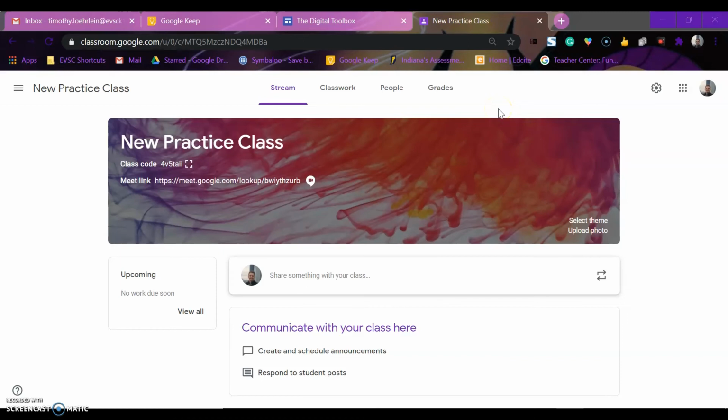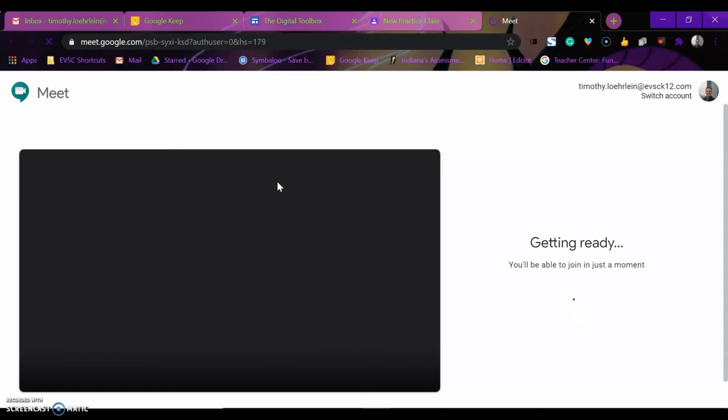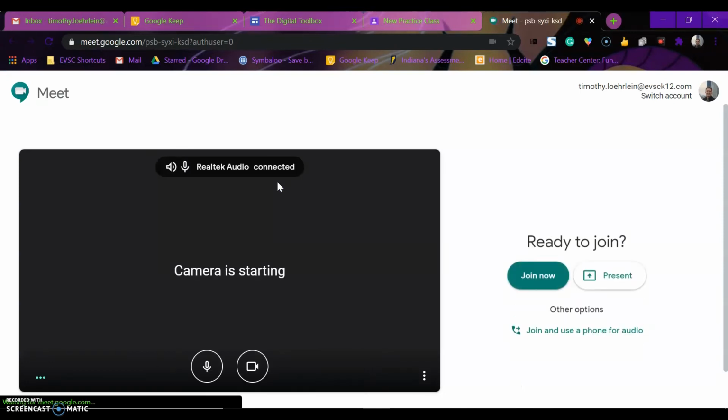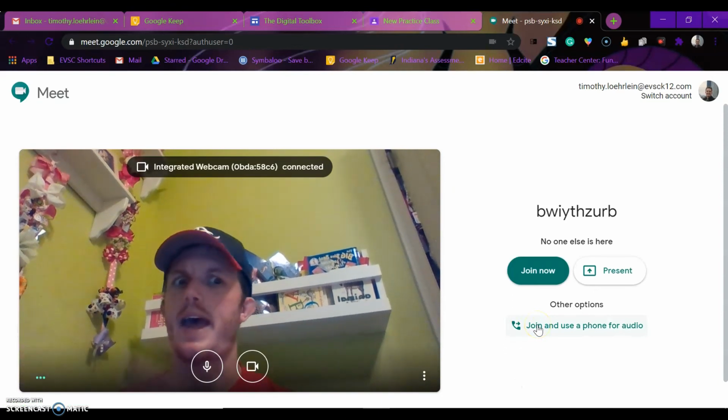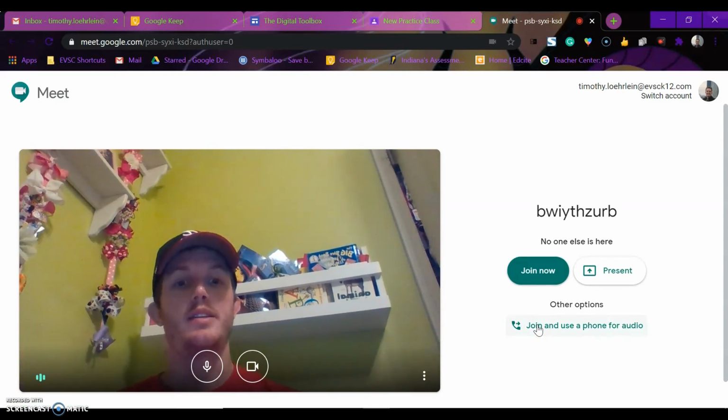If for any reason you have low bandwidth and you are unable to connect on your computer or your cell phone using the app, when you click on the link, it's going to give you an option to join using your phone auditory, so not the app. You'll click on this link.